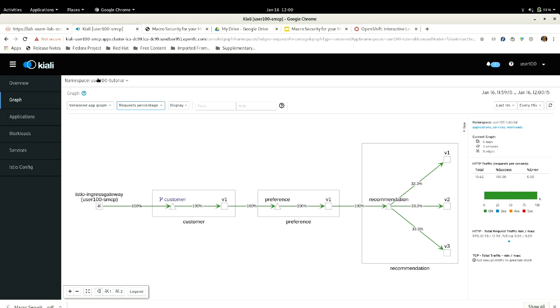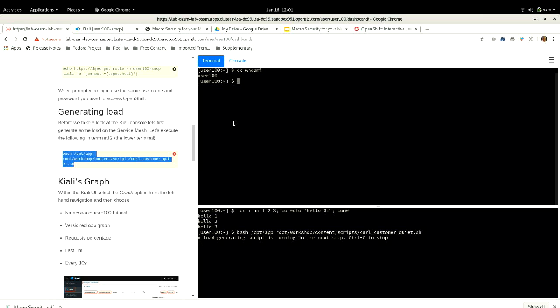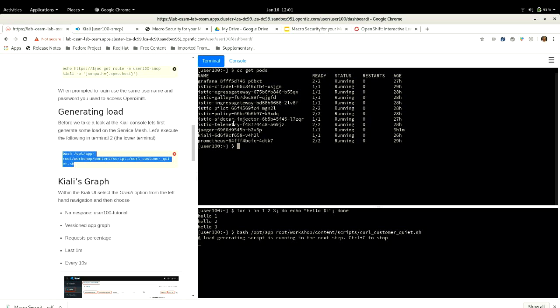Right. So ideally, what I want to say is you can choose the different filters which are there to the left and see how Kiali would actually give you this useful information, right? So what you see here is your application basically has three microservices. One is the customer. It goes to preference and finally to recommendation. So these are running as three different microservices. Okay. If you are curious, those who are wanting to know something more, if you do this, what do you see here?